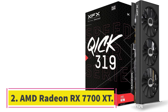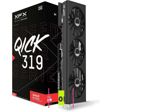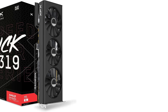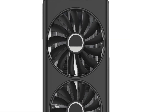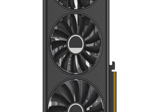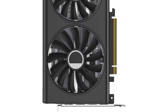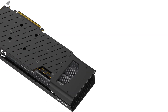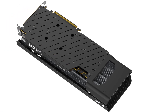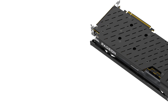Number 2: AMD Radeon RX 7700 XT. The Radeon RX 7700 XT produces powerful performance for its price, enabling it to go head-to-head with NVIDIA's GeForce RTX 4060 Ti and often surpass it. This XFX model, with its exceedingly long cooler, also has a lot of potential for overclocking. While overclocking to boost performance isn't always possible, the extra power and cooling available on this card give you lots of foundation to try and eke out some extra performance.